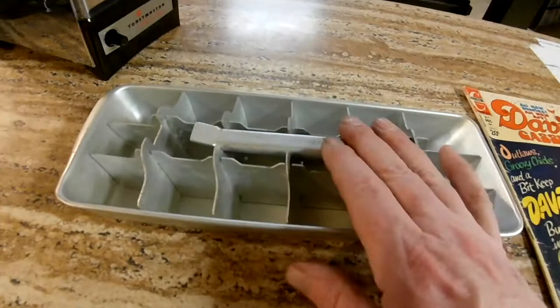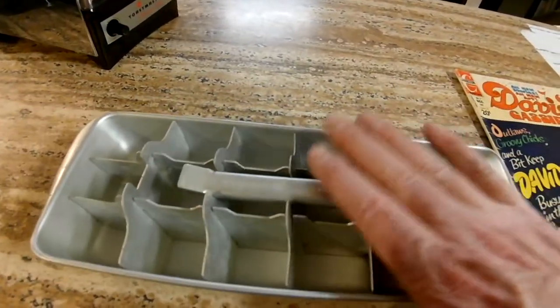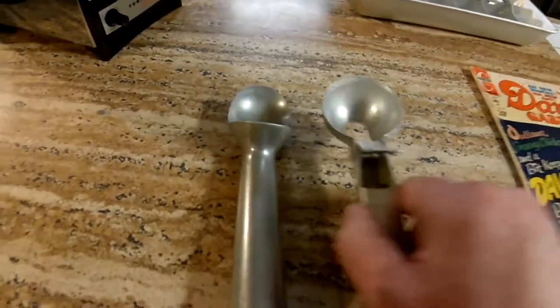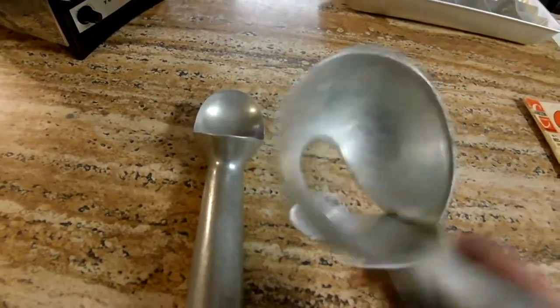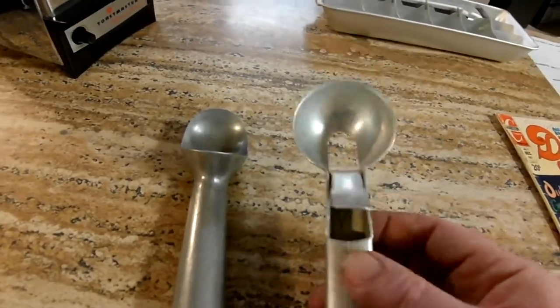You can still get 10 to 20 dollars for these — they're pretty cool, but not as hot as they used to be. They are very awesome though, and these are mini cubes. You could actually do a history lesson on the ice cube if you wanted to. If you remember how to use this, you are old! Now I also got these two things: they are aluminum ice cream scoops. This one scoops and pushes the ice cream out, which is handy. It's unmarked — more for home use — but it still looks great. Who doesn't like ice cream?